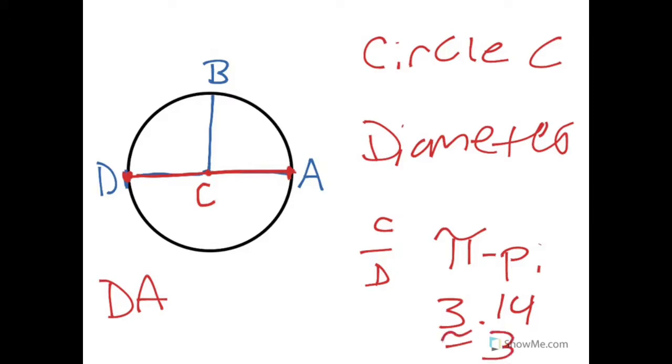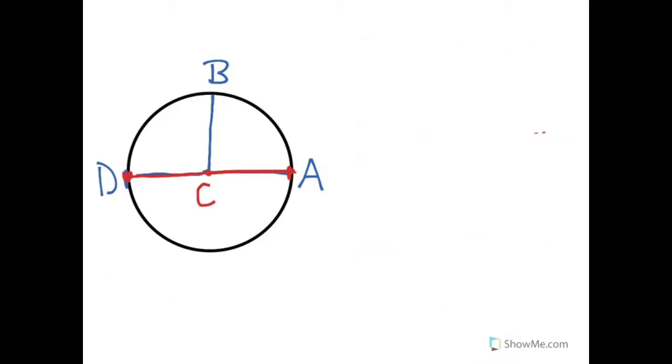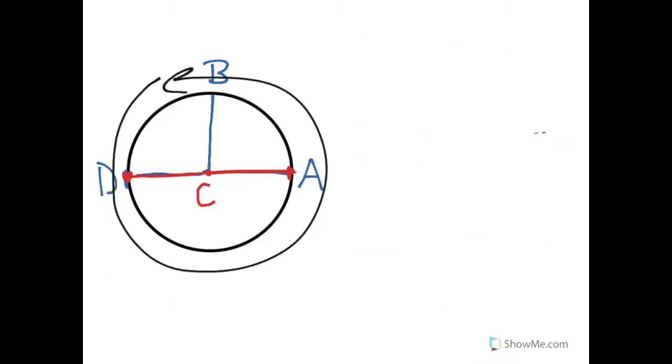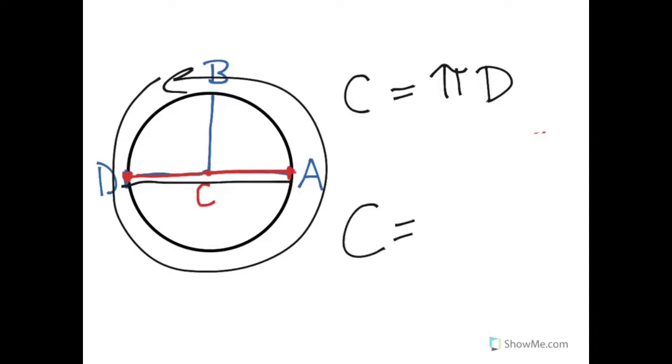To make multiplying by pi easier, if we want to round, and sometimes we will, sometimes we won't, we can say that it's 3. To find the circumference, or the distance all the way around the circle, there are two ways to do it. You can look at circumference equals pi times diameter, and if you remember, diameter goes all the way across. Or, because sometimes we don't have the diameter and we just have the radius, which only goes halfway across, circumference equals 2 pi times the radius. That makes sense because if the radius only goes halfway across, you multiply it by 2 and you get the full distance.